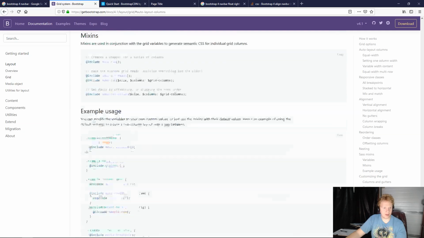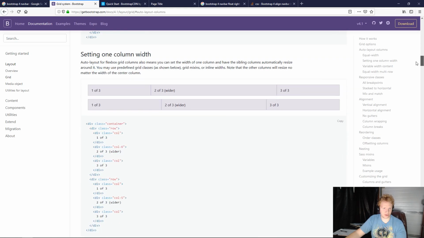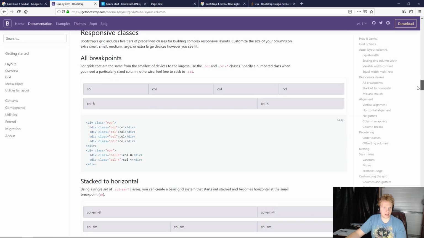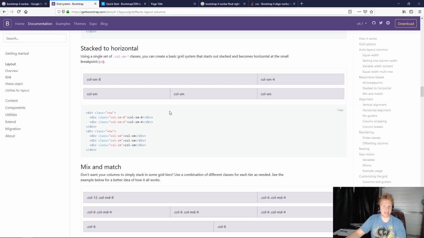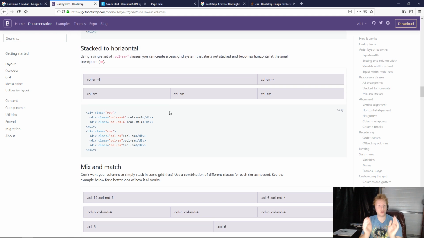So imagine that it is 12 sections, and you can go ahead and set however much space you want. And so you can set one column to take up 8 of those 12 sections, and one column to take up 4 of those 12 sections, and it will be exactly this size.